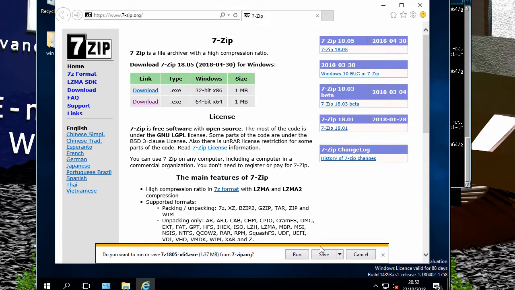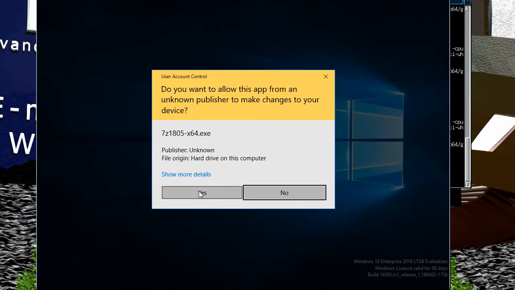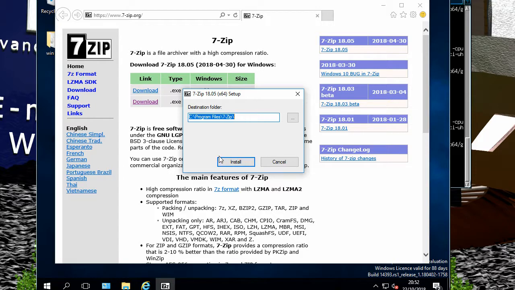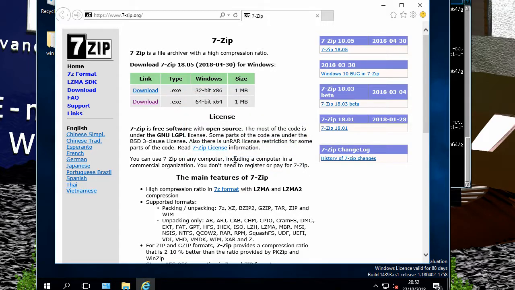Yeah, so basically save that, and just run it. And yeah, it doesn't have a developer because they didn't want to pay for the certificate. So just install that. So make sure you get it from 7-zip.org, the official site. As long as it's the official one, you'll be okay.